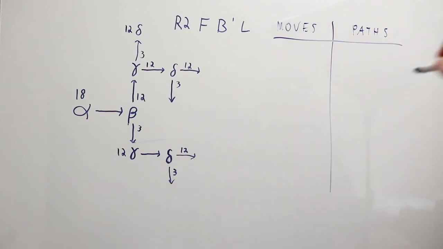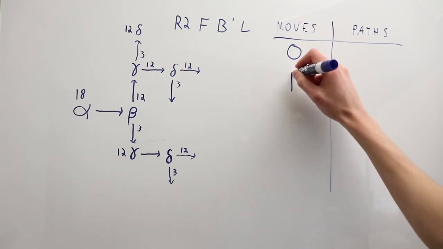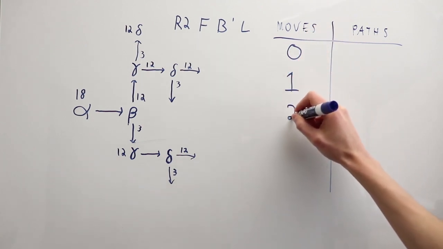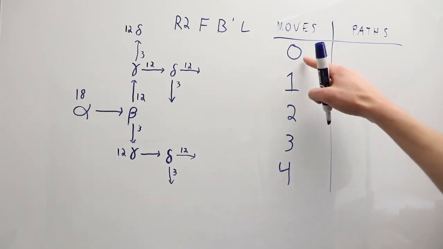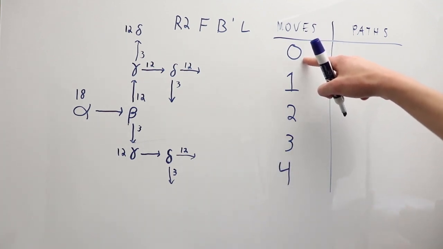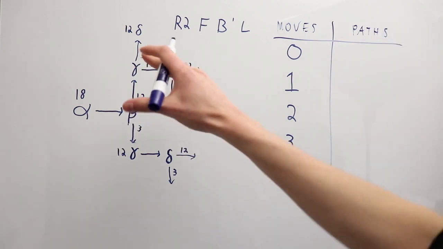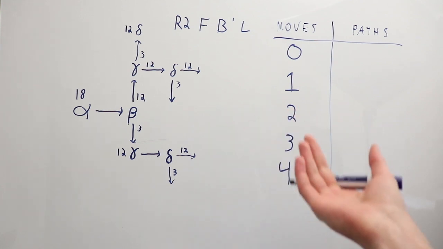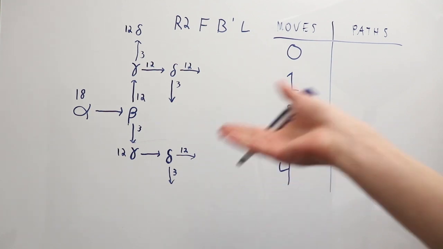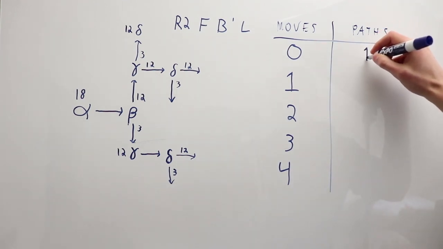So now we have this table here. And now we can go through and look at 0 move networks, 1 move networks, 2, and so on, all the way down. Let's start with the 0 move network. How many paths are we going to have in a 0 move network? Well, if there are 0 moves, there's only one network that you can draw, right? And that network is nothing. So you can say that there is exactly one path that we have.